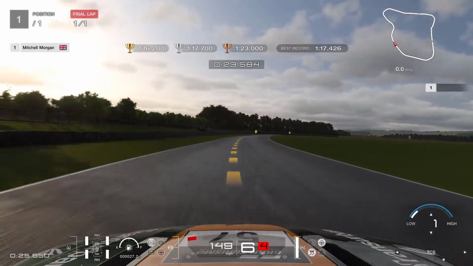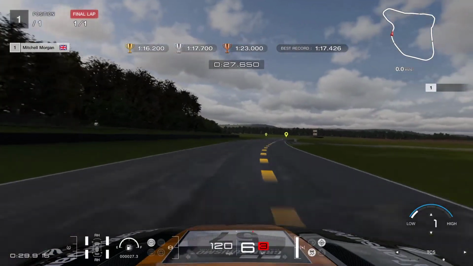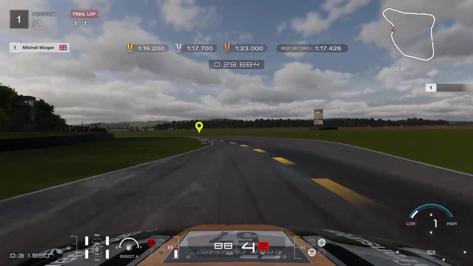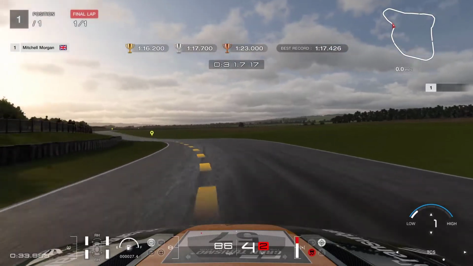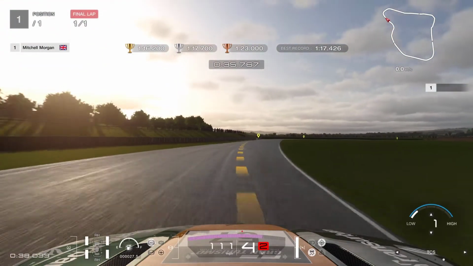We go through this fast right-hander. We get it turned in, get it across the curb as we can. This one, just get it slowed down. More curb through there, took more, just giving us a little bit more speed.